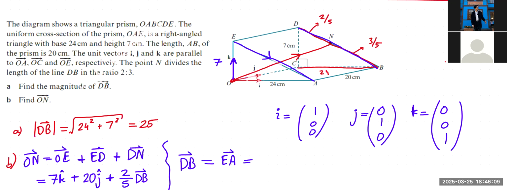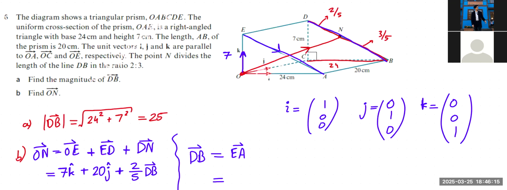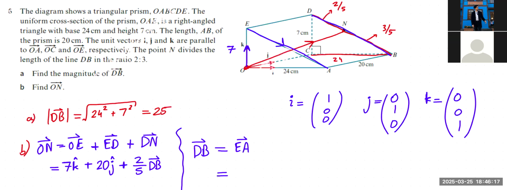You gotta try to make the vector of EA by understanding that you know everything around it. You want to start here. Maybe we should go in that direction first. What is that? It's negative K? Not just K, that would just mean you're going this length. Negative 7K. There you go.